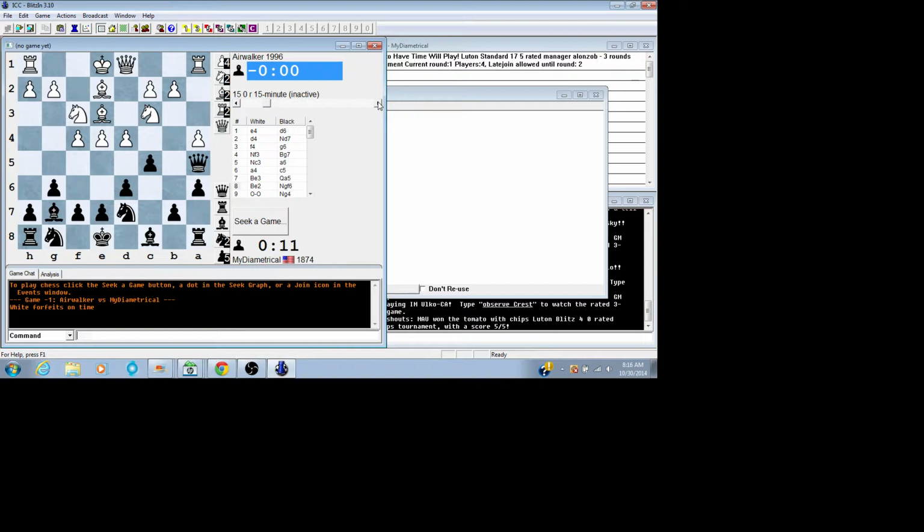Okay, he goes bishop E2. He's not bad at all with what he's doing. But I'm trying to put pressure on this knight. Since this knight is sitting here, I'm trying to put pressure on it, and he castles, gets out of the pin. So I hit at the bishop.